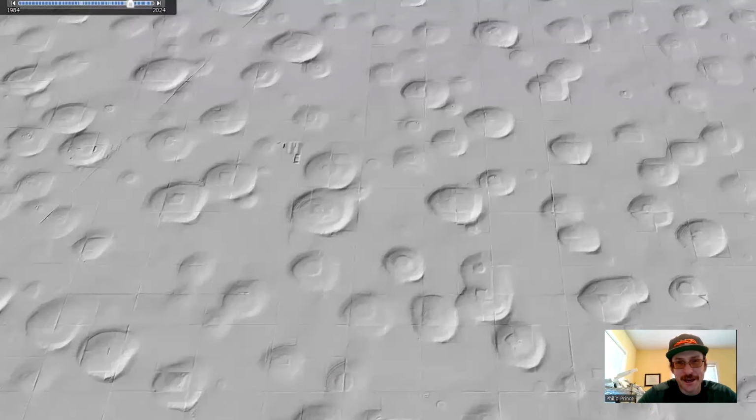So when you're looking at these things, man, they're big, they're weird. There's so many of them. The way the pattern looks, I look at lidar all the time, and it's hard for me to look at this image because it inverts. I don't see them as depressions always in this image.